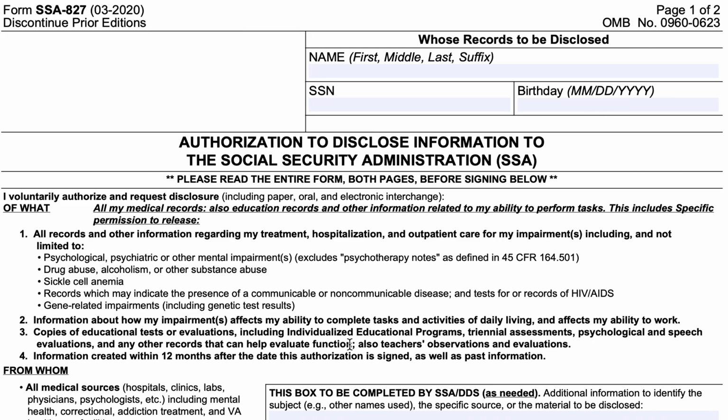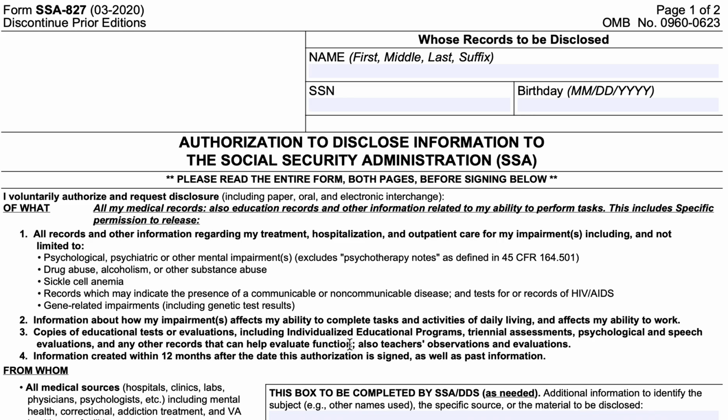These third parties might include medical providers such as doctors or hospitals. They could be colleges and schools to release education records. They could be your employer or insurance company.